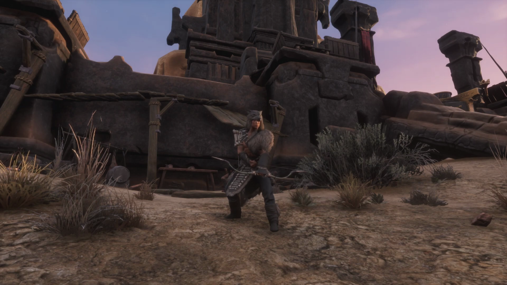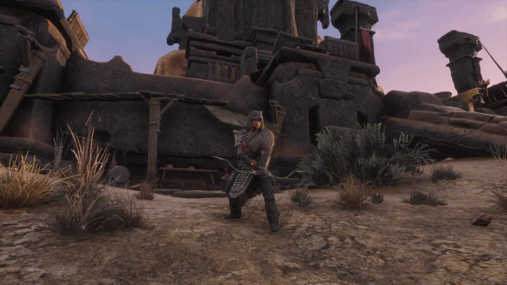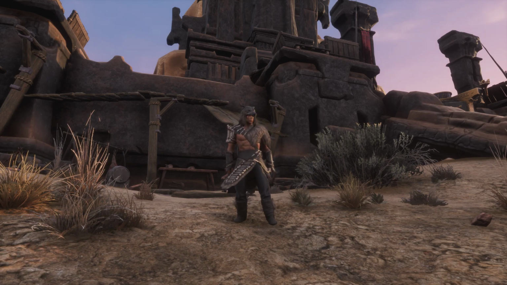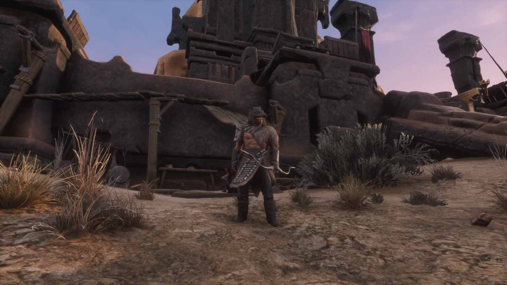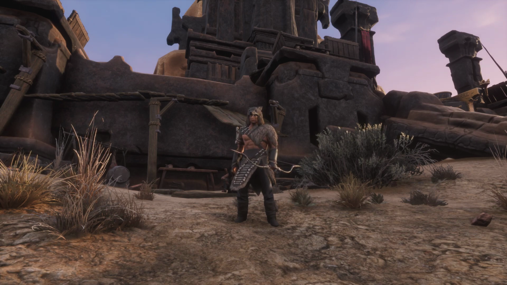All right, guys. So we finally got ourselves a bow. We have no arrows, but we got the bow. So that was it for this episode. We got some stuff. We got some hide. Next time we're gonna probably gear our thrall and get some more levels.